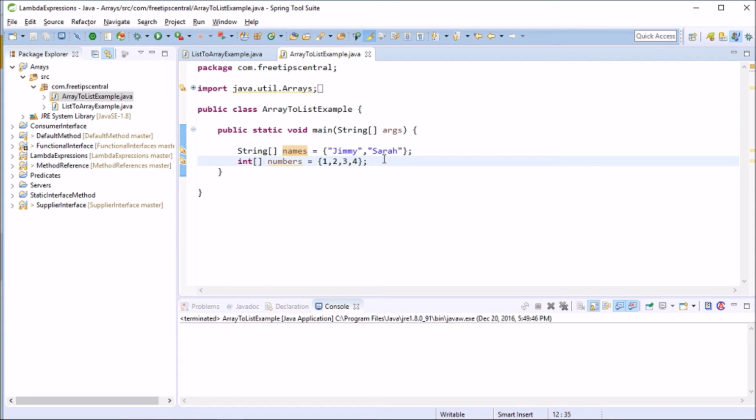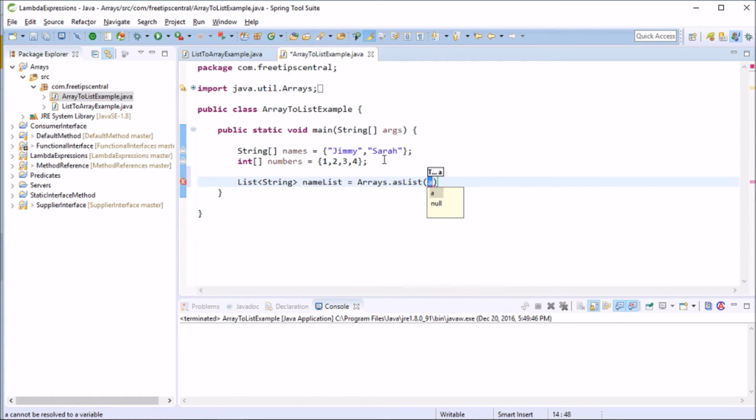I just say List. Since names is an array of string, I'll say String here. Then I'll say nameList equals Arrays.asList, and I provide names here.